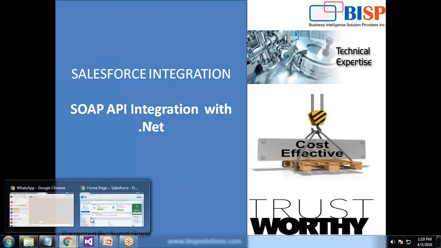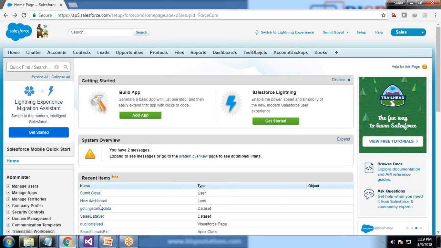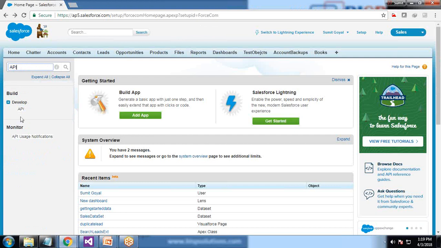First of all, we need to extract the Enterprise API, and in order to do that, you must have a Salesforce developer account, which I already have, and I have logged into my Salesforce account. I look for API. Under Develop, you will find API.